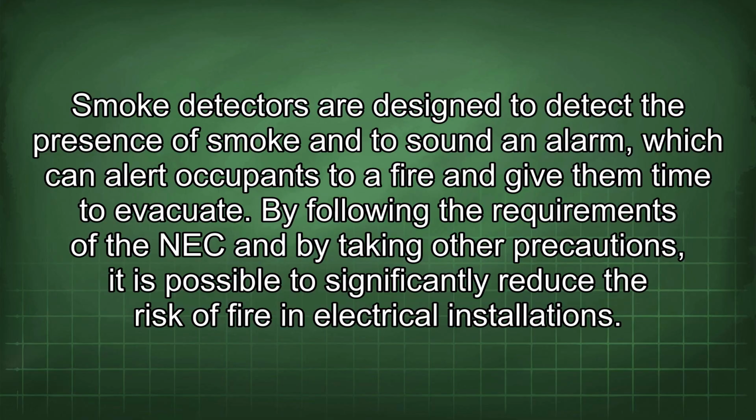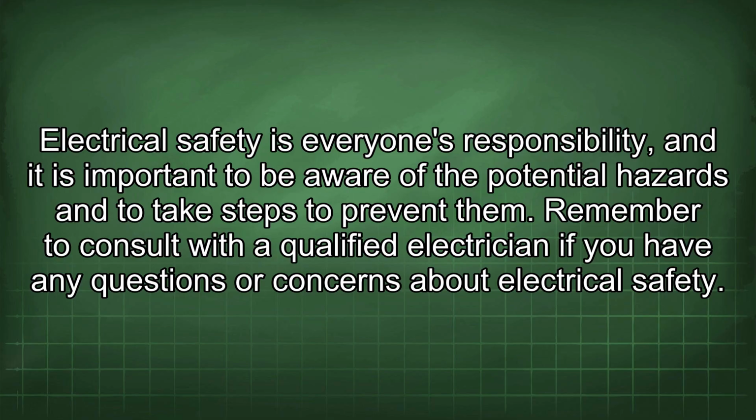By following the requirements of the NEC and by taking other precautions, it is possible to significantly reduce the risk of fire in electrical installations. Electrical safety is everyone's responsibility, and it is important to be aware of the potential hazards and to take steps to prevent them. Remember to consult with a qualified electrician if you have any questions or concerns about electrical safety.